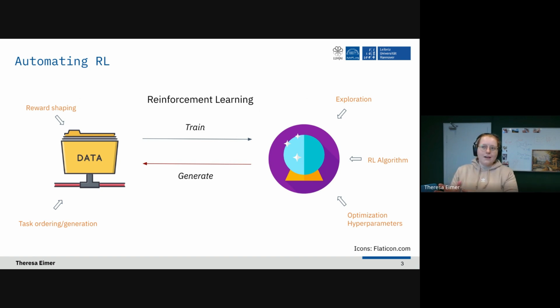But we also have things that are in between, like exploration. We have different algorithm choices, even though we've seen things like PPO being quite dominant. There are still different algorithms that work best for different domains. And then we have the typical optimization hyperparameters flying around. So there's a lot going on that in principle needs some sort of configuration, some sort of choice. And that's part of what makes this idea of an automated reinforcement learning process, where you don't just need to push a button and say, I want a solution for the task, very hard.